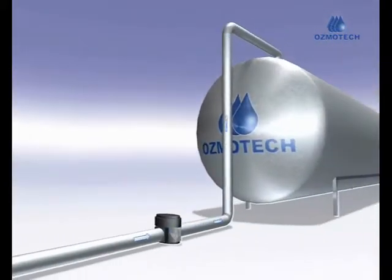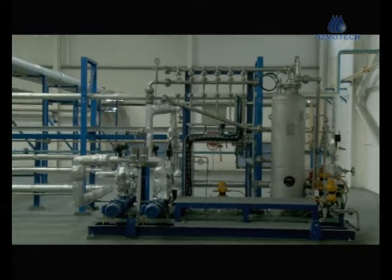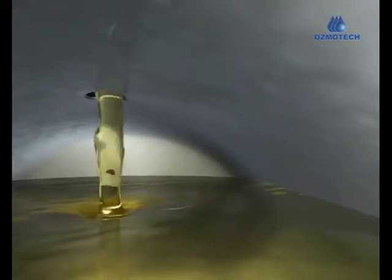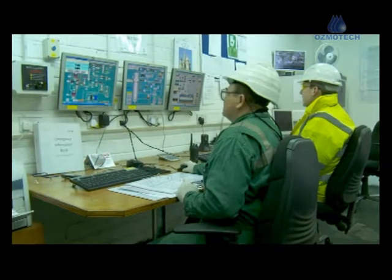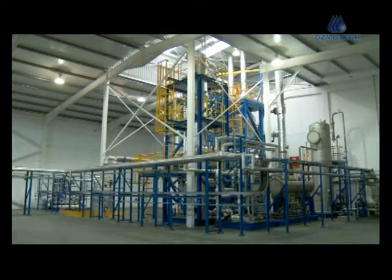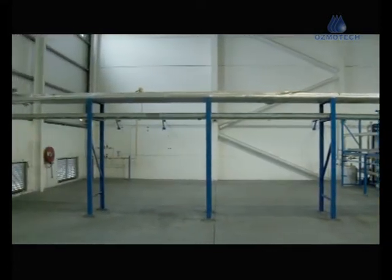Certain fuel properties, which may be dependent on feedstock types or the environment in which the fuel will be used, are regulated in line at this point. Sulfur reduction, if required, can also be carried out. The fuel is clean, low sulfur, and complies with all regulatory fuel standards throughout the world, including the European EN 590 and standards throughout the US. From the QA tank, the fuel is pumped direct to the main storage tank, ready for use.